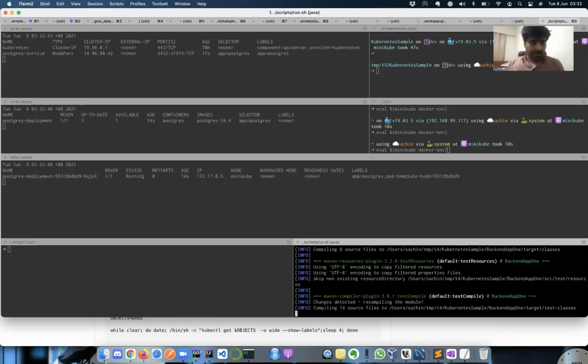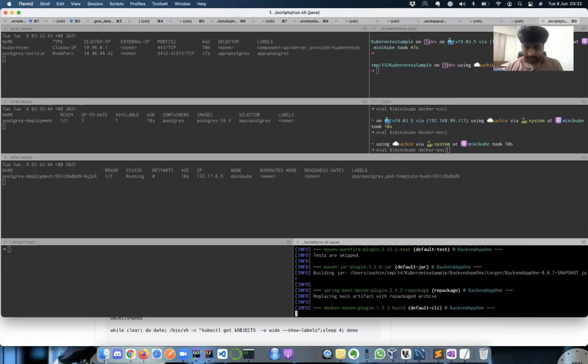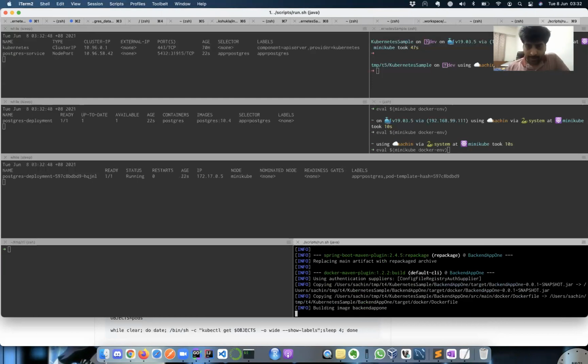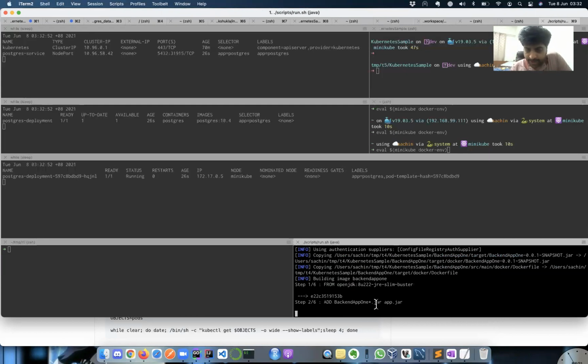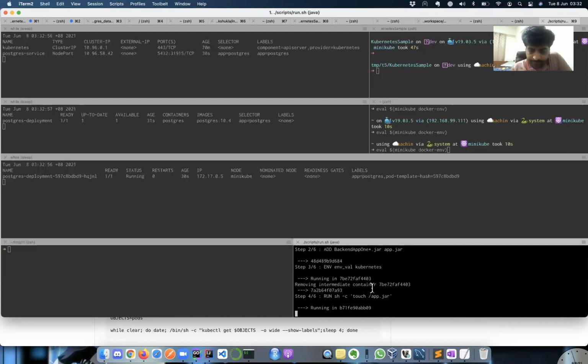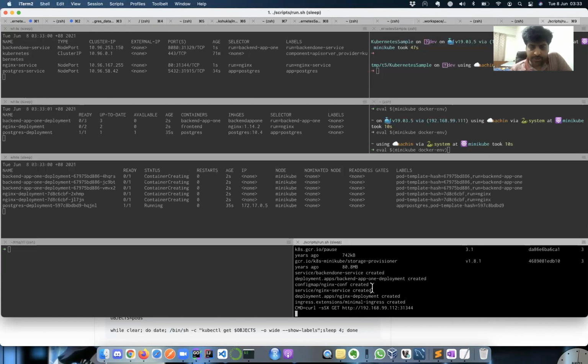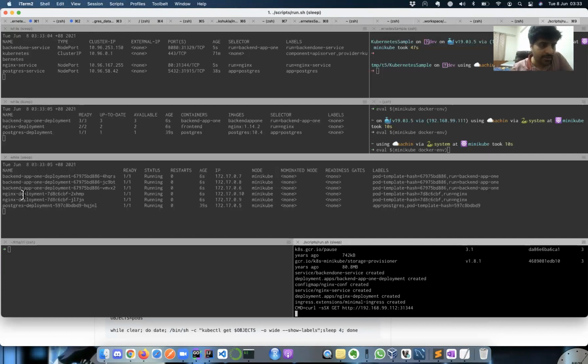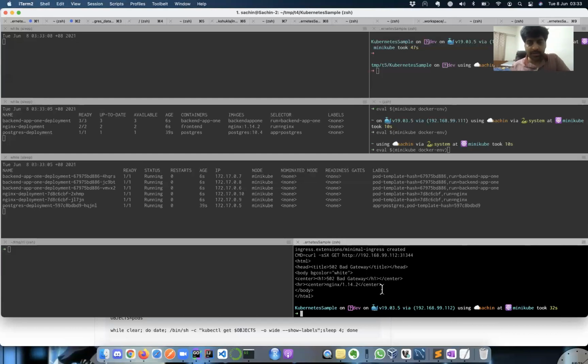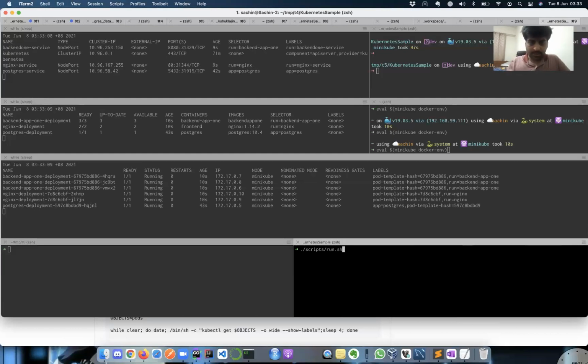So this deletes any of the previous Kubernetes objects. Now it is building the Docker image, backend app1. Perfect. Listing down all the Docker images, and that's pretty much it. We can see 3 backend services, one Nginx, one Postgres, and we can actually issue the same command, the session one. Let me search for it.